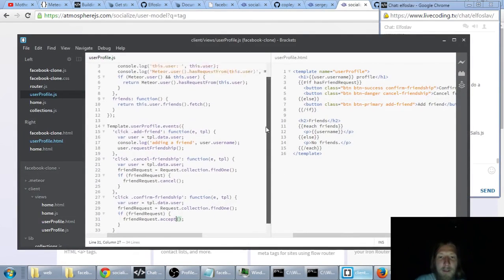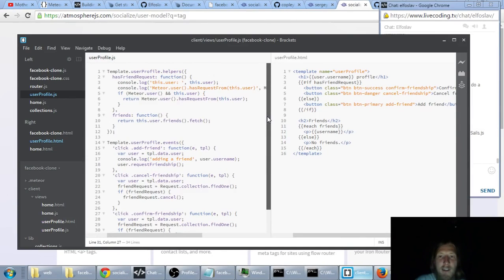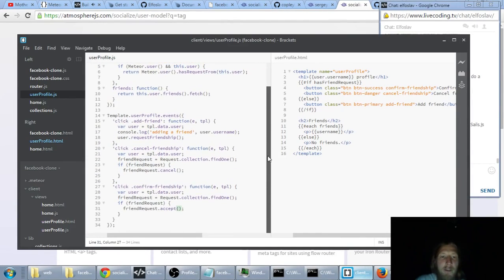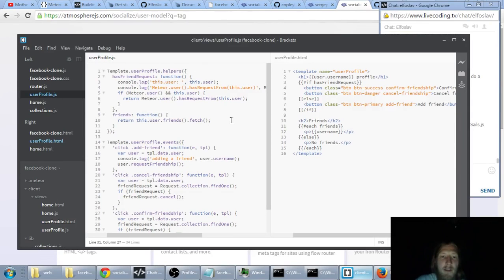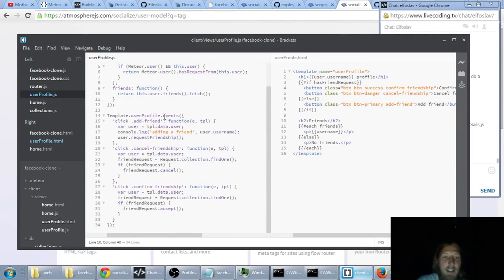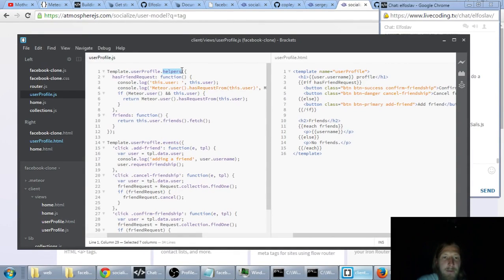And if you compare some JavaScript front-end framework with Blaze, which is used in Meteor, Blaze is basically just events and helpers.